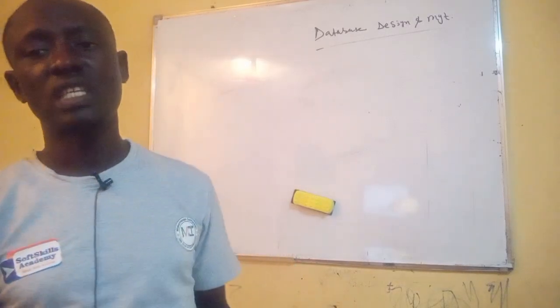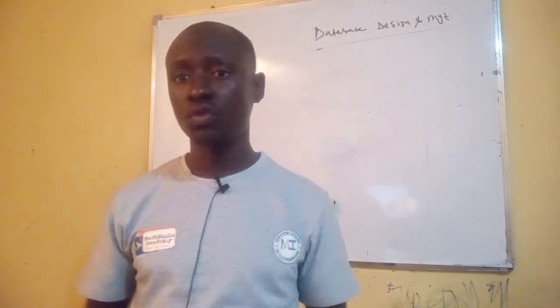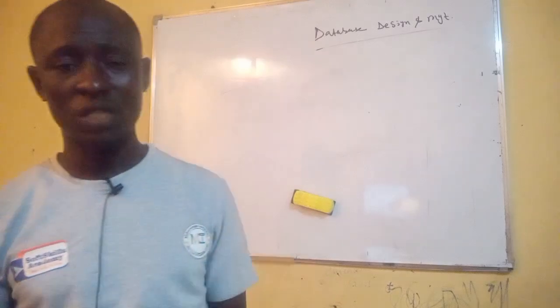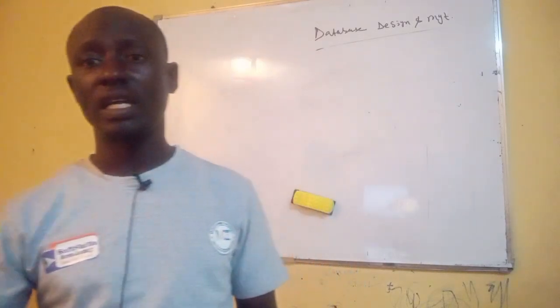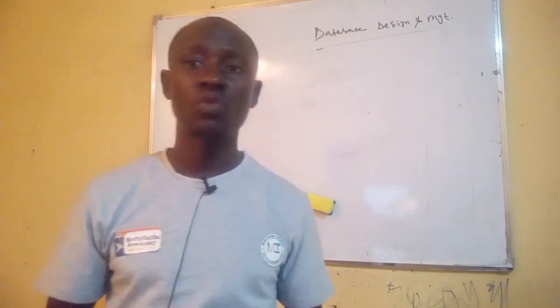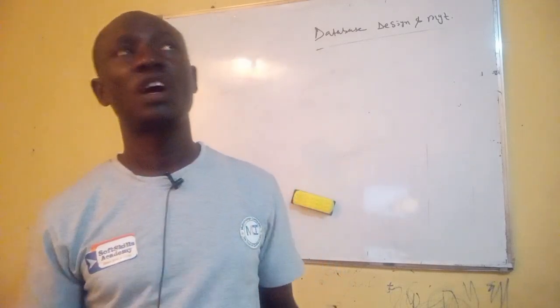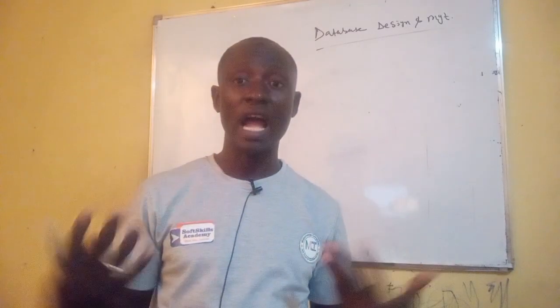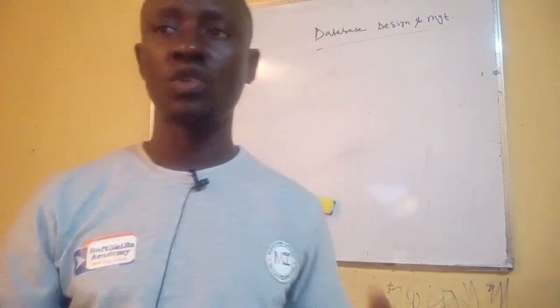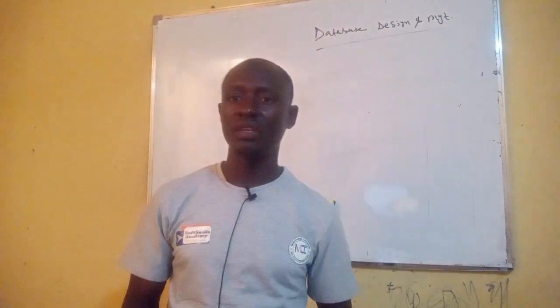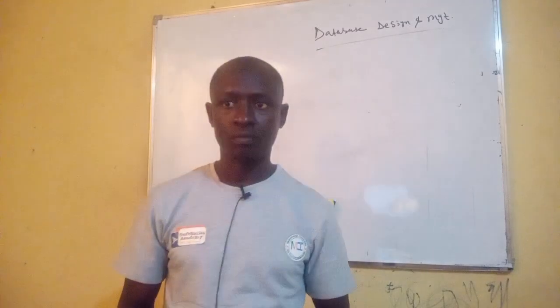So in the beginning of this class, we talked about examples of database management systems. We said we have MS Access, we have AWS, we have Oracle, we have MySQL, we also have OpenOffice, we have IBM database too, and then a lot more. You can search for more examples of database management systems.